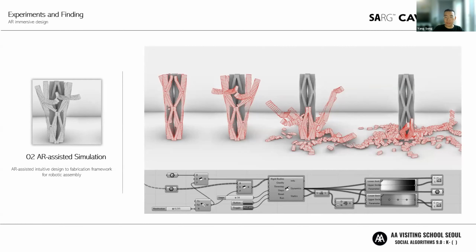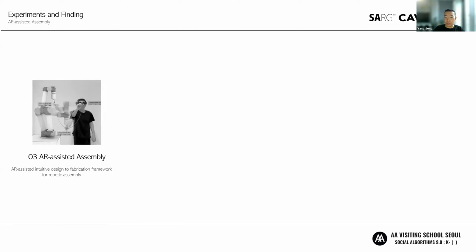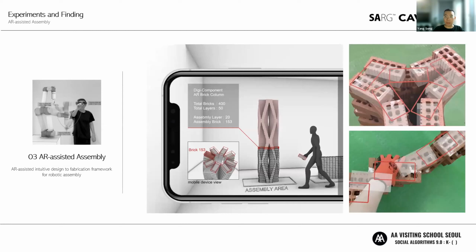And after the physical simulation, the third phase is the AR-assisted fabrication. In the fabrication part, we also create two ways. The first is manual fabrication, and the second is AR-assisted robotic fabrication. For example, for the manual fabrication, we use holographic instructions for manual assembly. The AR-assisted assembly method has the potential to reduce the time we normally spend translating traditional 2D documents to a 3D real project, and it will improve the efficiency of the entire construction process.